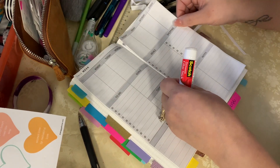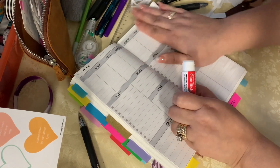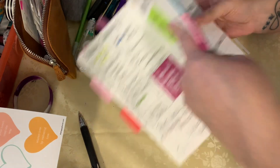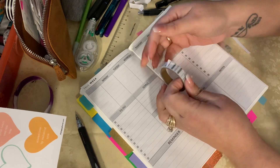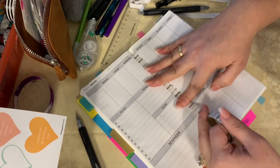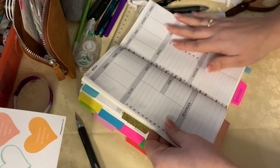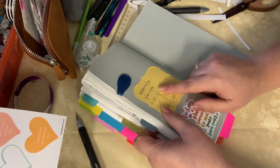The first part of this video was me just getting my weeklies correctly in. It's important to me that they're in there because I put a little tab on there and then I know I'm in my current week, here's my next week, and here's my following week. It really does help me with pre-planning. I know there's an event at the end of the month and I like to write that on my week. When I come to my week on a Sunday and plan out what's happening for the following week, I already have everything there. Everything in my week goes into my day, and everything is housed from my monthly. So that event at the end of the month is already on my monthly — I bring it from my monthly to my week to my day.